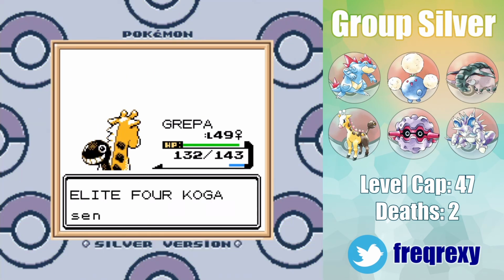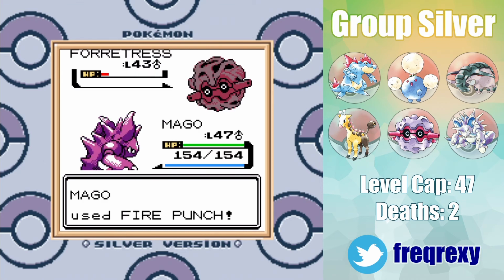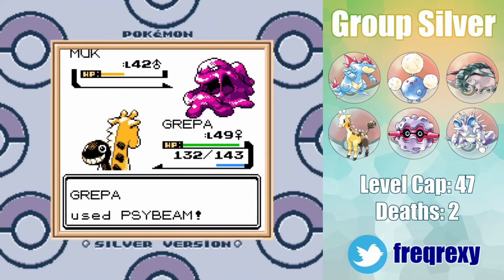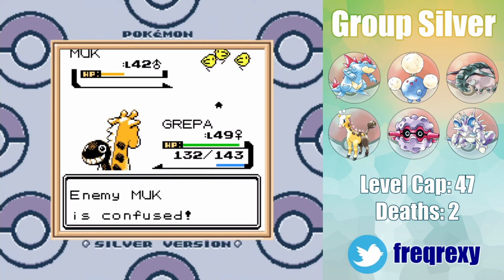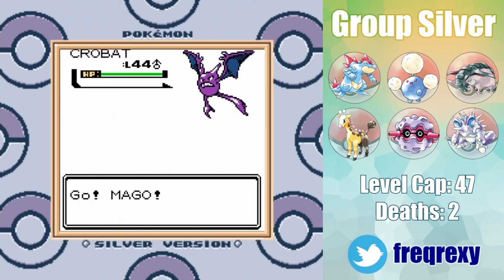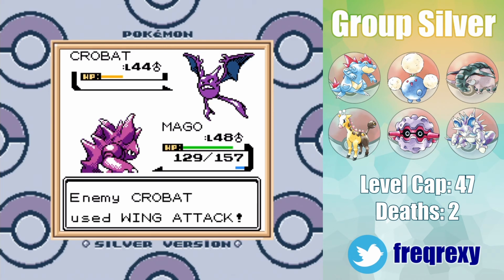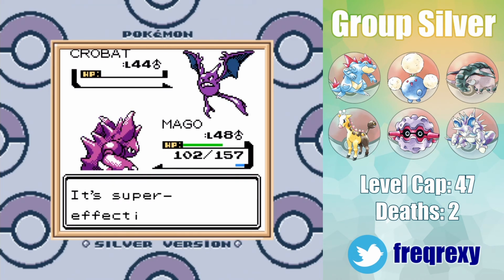Silver's lead of Gripper one-shotted the Ariados and Venomoth, and Maggle's 5-punch did the same on the Fortress despite not holding the charcoal. Gripper's Psybeam was a 2-shot on the Muk when the second hit finally landed thanks to Minimize cheese, and the same story was said with Maggle's Thunder Punch and Crobat's attempt to evade with Double Team. Neither opponent had anything to deal horrible damage back, so all was still good.